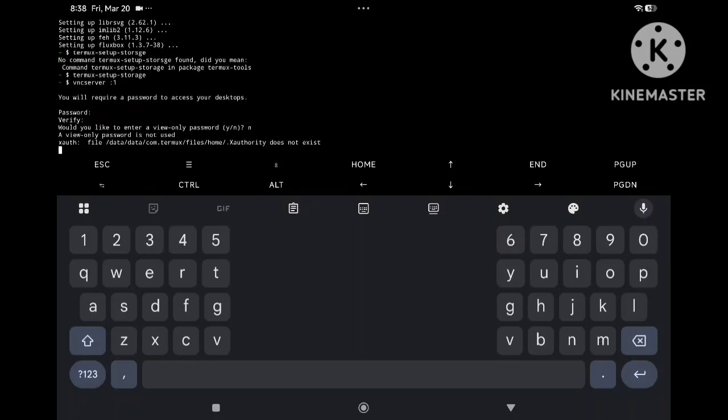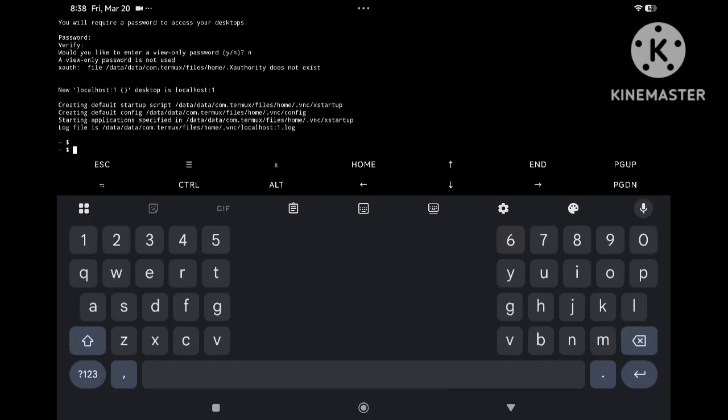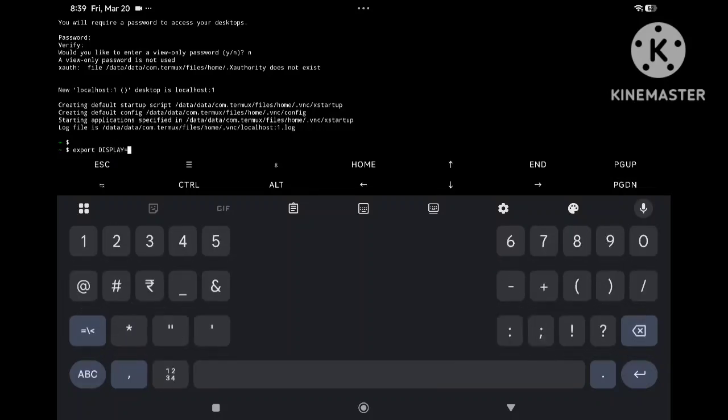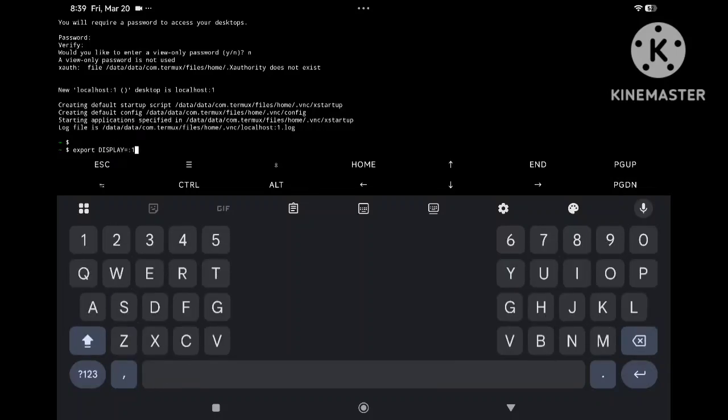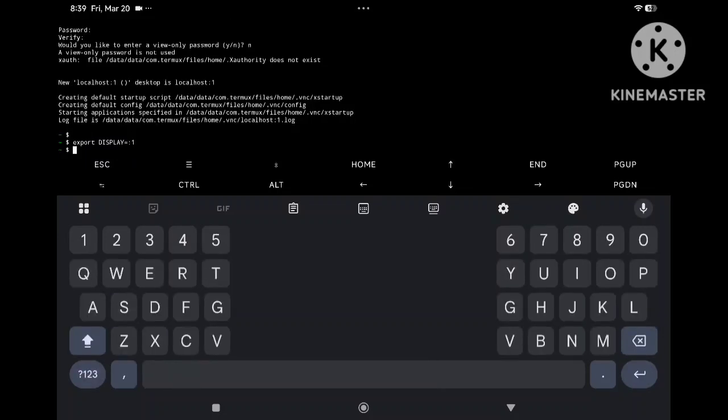Now that the display is live, I will just set the environment variable DISPLAY to the display number I have just created, so that Termux can find the display on which the Fluxbox window manager will be displayed. And now you can just start the window manager with a command.